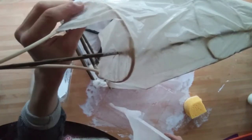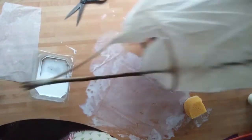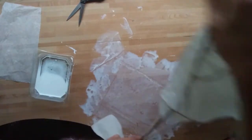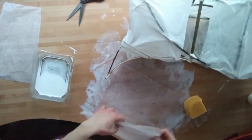Right, I'm going to go slightly smaller on this bit up here. So I'm going to rip my paper. Let's move that down from the screen. I'm going to go round this bit now.